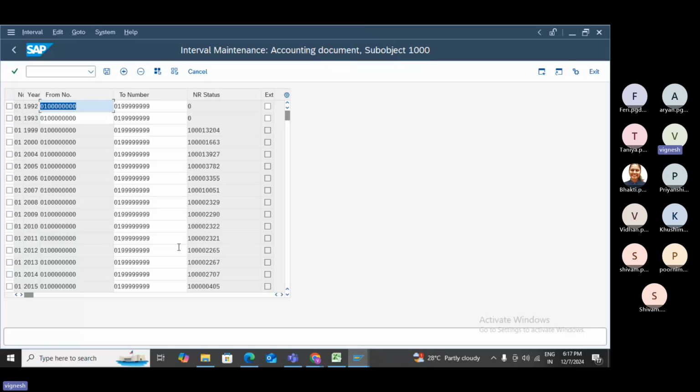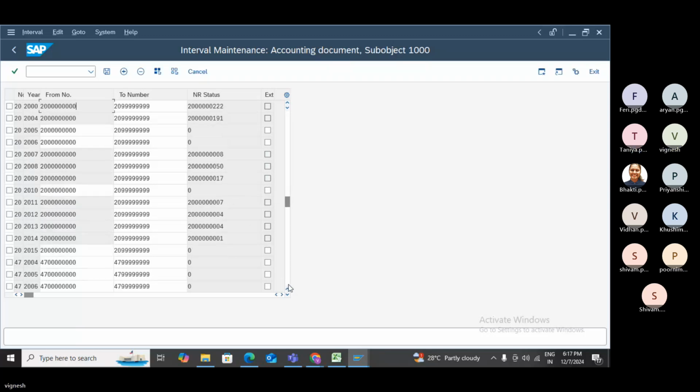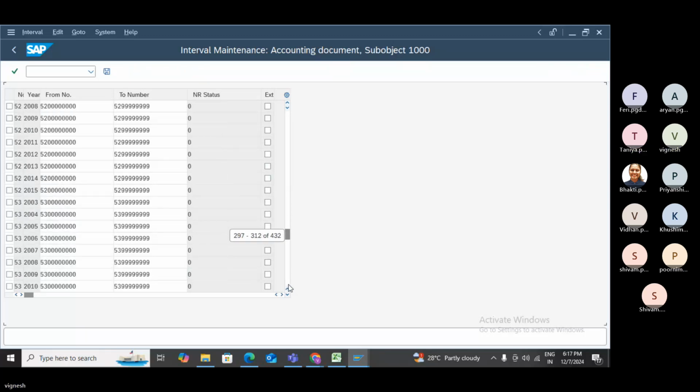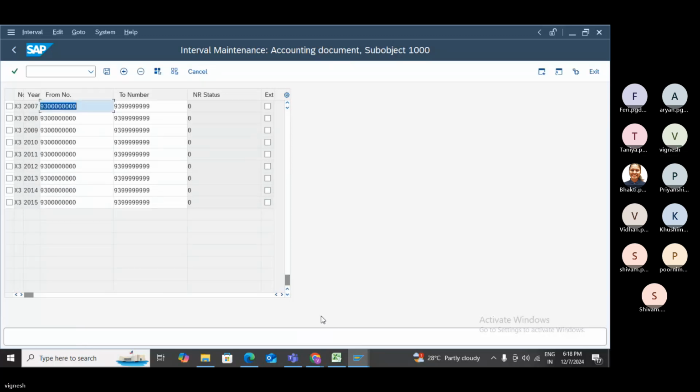So this is the number ranges. I'm just going to create one new number range. First, I will check which number range is not available. These are all the next available numbers. I will check with this 3.